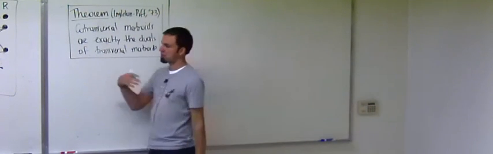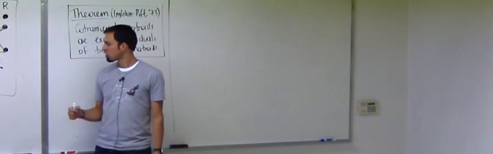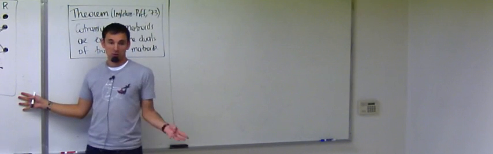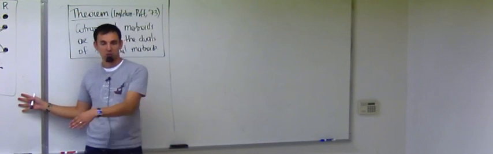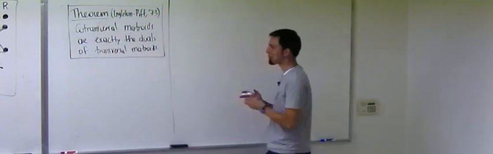But I haven't told you, if I tell you, okay, every transversal matroid is dual to a cotransversal matroid. So here's a picture of a transversal matroid. The question is, how do you draw the graph for the cotransversal matroid that is dual to it? I haven't told you that. So no need to worry about that.